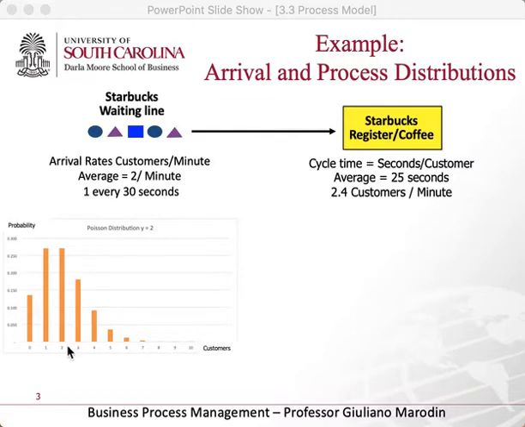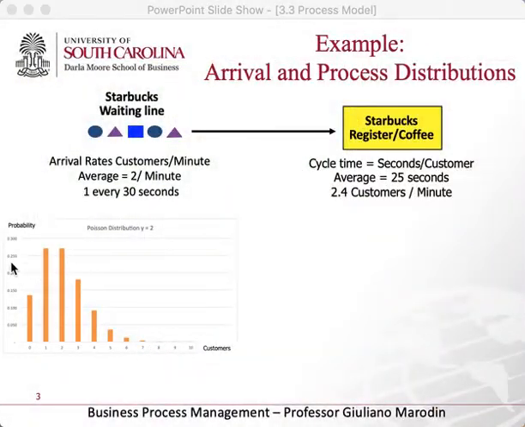And about 26, 27% of 2. But whenever it's more than 2, what does that mean? Well, it means that you're going to create a waiting line, right? Because 3 people arrive, and I can only take 2.4, so it's going to increase 0.6 person in my waiting line. What if 10 arrive at the same time and I can only cope with 2.4? Well, that line will be a lot bigger, right? So because of this variation that's occurring every minute, the line can go bigger.